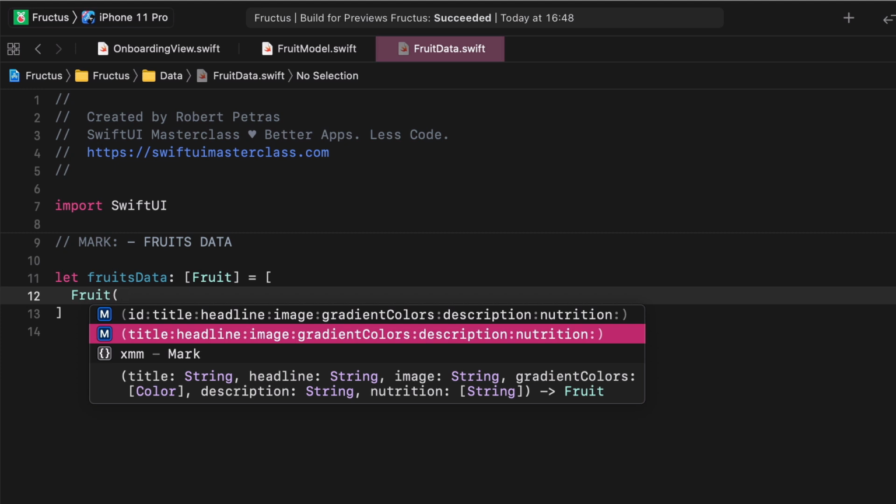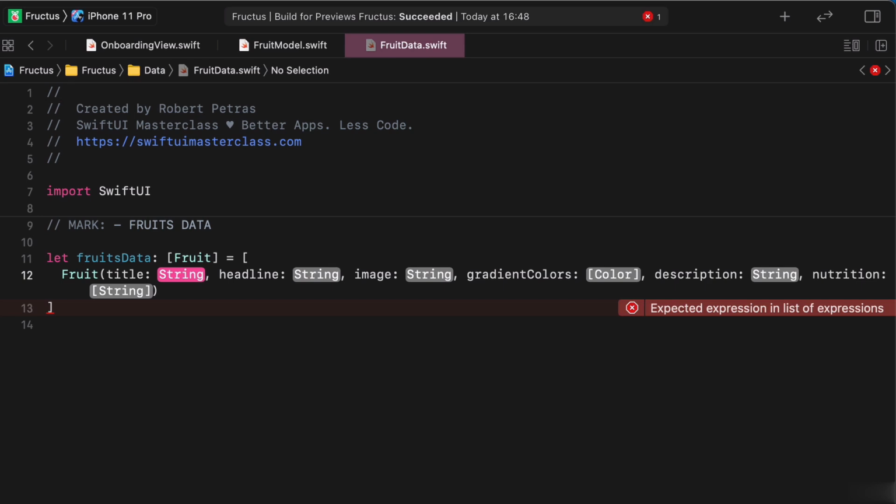Now, since the random ID of the fruit is auto-generated by the UUID method, we should select the second option without this ID as I show you. Press Enter on this particular option and Xcode will automatically provide us the necessary code snippet with many placeholders inside it. These placeholders will give us precise instructions about the value type that we must enter there.